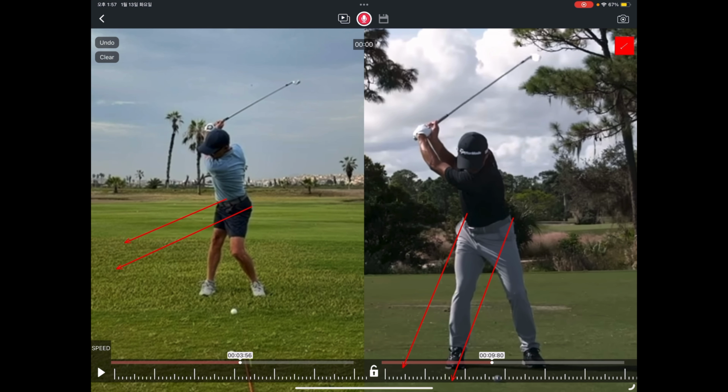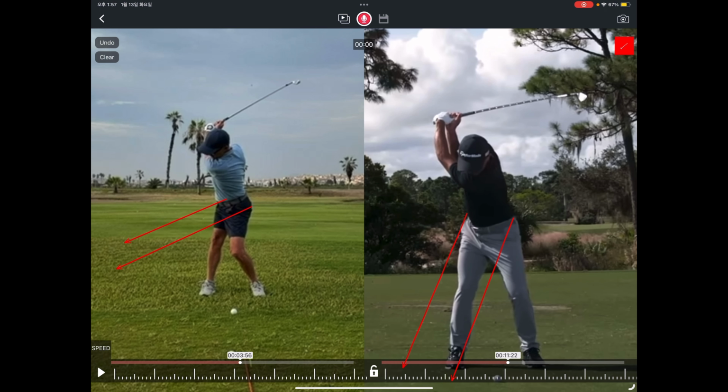When you're at the top of the backswing and when Colin is at the top of the backswing, as I mentioned, his chest is facing there, but your chest is facing that side, right? So we're gonna work on that. If we work on that, it'll be so much easier for you to downswing with your hip, because your backswing turns way too much. That's why it's kind of hard to come back when you're downswinging. So that's what happened.